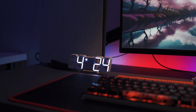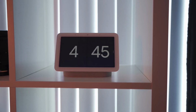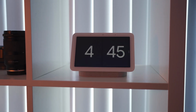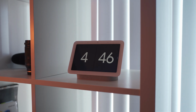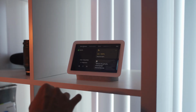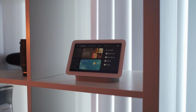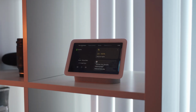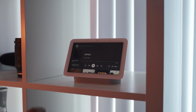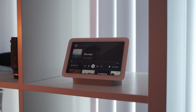Next up is to have a clock, either something like this, which is a straight up digital clock, or you can have your Google Home or Alexa showcasing it. It is really nice to just look at the time to see how good you're doing on your project. I know you can look at your taskbar and do the same thing, but I prefer having an actual clock which gives me more of a sense of time and doesn't hurt the fact that it looks good doing it. Depending on which one you choose, it can also have other features. As I mentioned before getting this, I had the Google Home on my desk and I used it for music and other things as well.